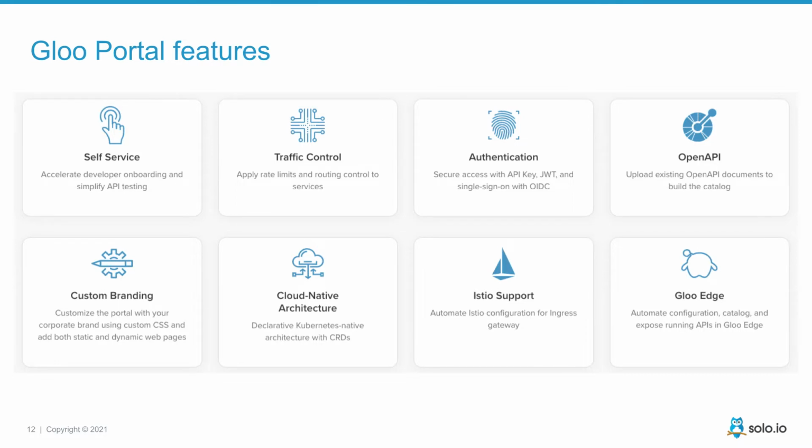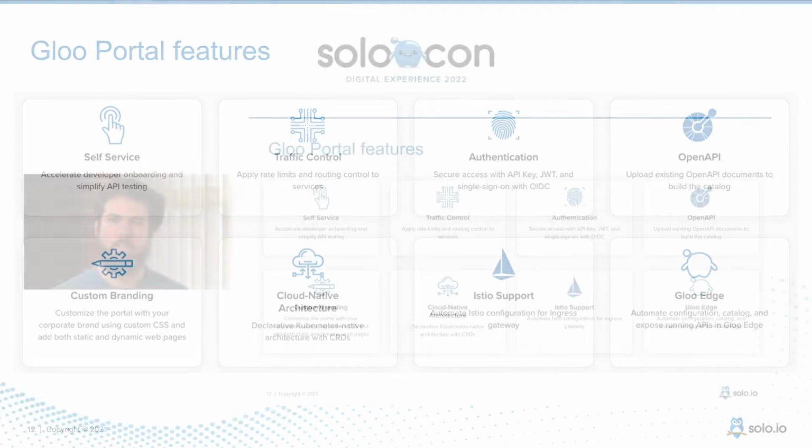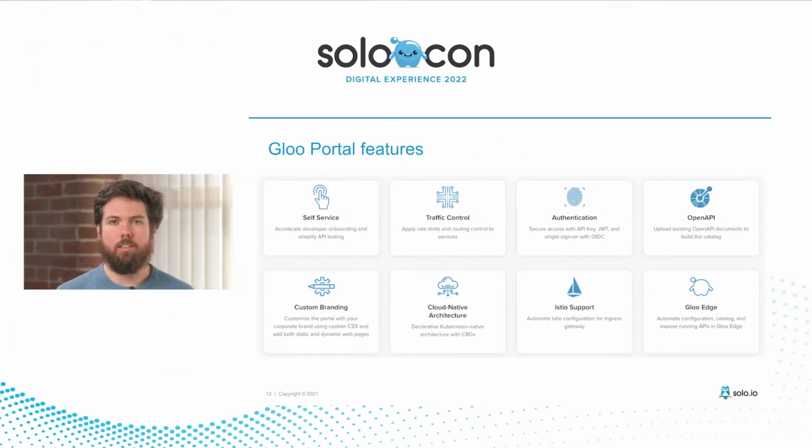And then another one that we hear a lot from customers is that it's built using cloud native APIs. So what do I mean by that? Well, it's built using CRDs. So it works well with your GitOps process. It works well with Argo CD. It works obviously well with Kubernetes. So this is one of the top features a lot of our users are looking for when they're developing a portal, when they want to expose their APIs for their services that are running on Kubernetes.